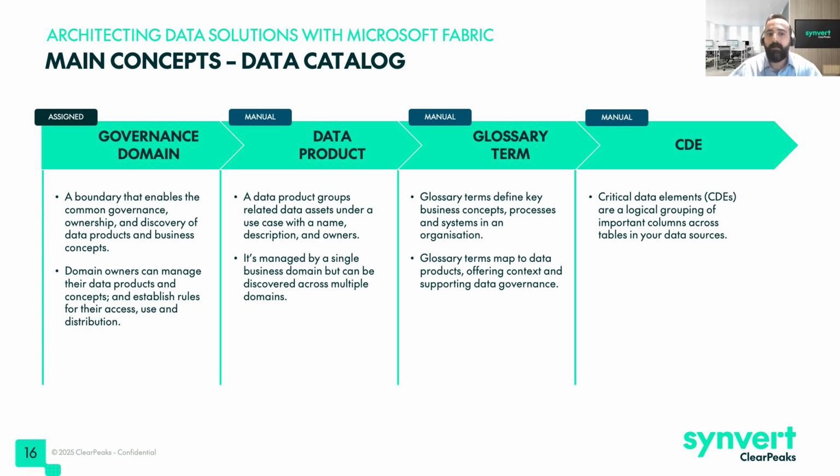Inside the data product, we can use the glossary terms, which is the business vocabulary, and we can define key business concepts, processes, and systems, and map these data products to provide business context. This allows us to support standardized terminology across the organization and enables better data discovery and understanding.